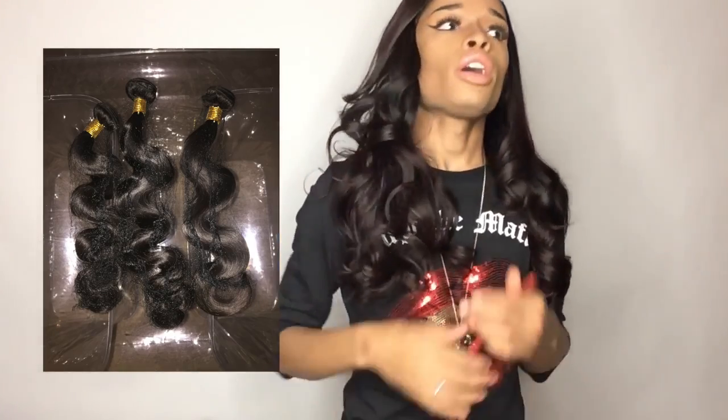There should be a photo of what this hair looked like when I originally received it here. And it was just a natural, well, I wouldn't say natural because natural body wave hair don't really look like that, but it has that classic, what we know to be a body wave look. And I went ahead and added some color at the bottom, which I personally can't see. It's supposed to be red, but I used this color. My hair don't look nowhere near this color. I don't know what's going on, but it didn't really take the color very well.